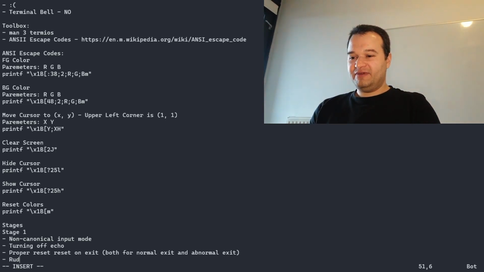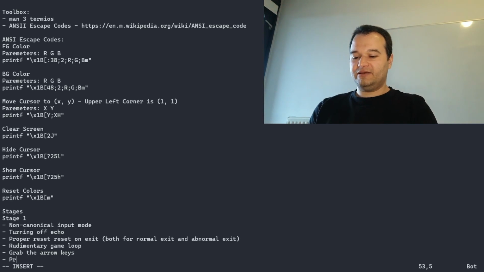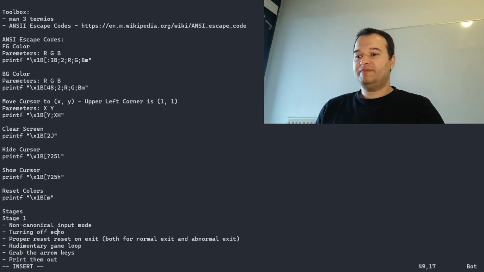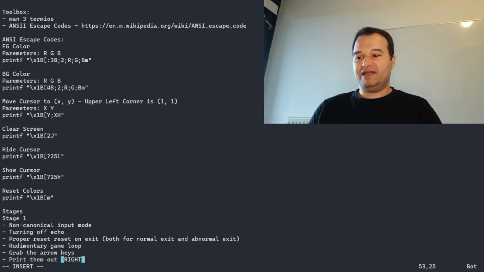We will have a very rudimentary game loop. What this will actually do: we will grab the arrow keys as input and print them out. That's all it does. There is no echoing, which means that we don't see anything. You press a different button, nothing happens. We care only about the arrow keys, and we will literally print out, like, right, which means that we pressed the right arrow key.